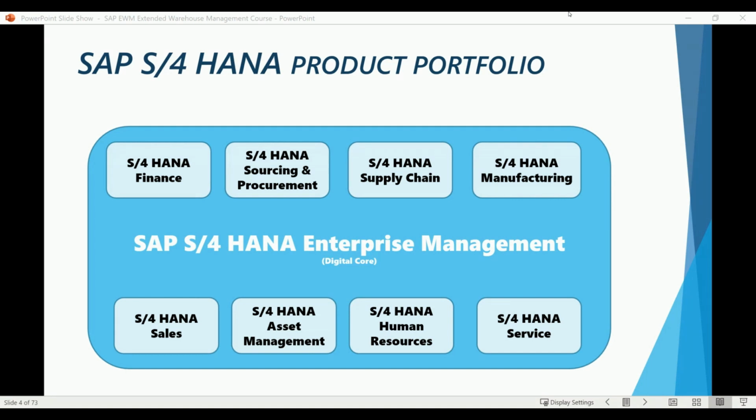Extended Warehouse Management module was first introduced by SAP as an external module. Before S4 HANA version 1610, EWM needed to be always deployed on a separate server environment, and data was moved between EWM and S4 through a CIF core interface. But since HANA 1610, EWM has been available as an embedded component part of the supply chain functionality.